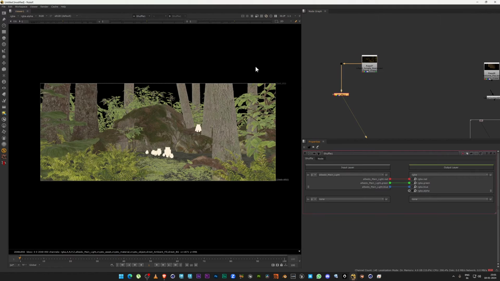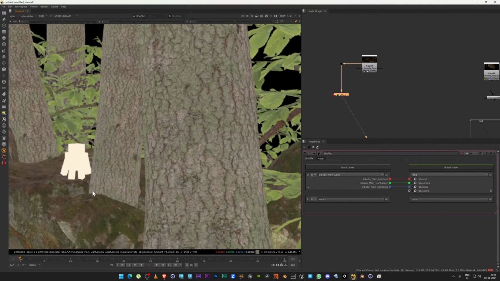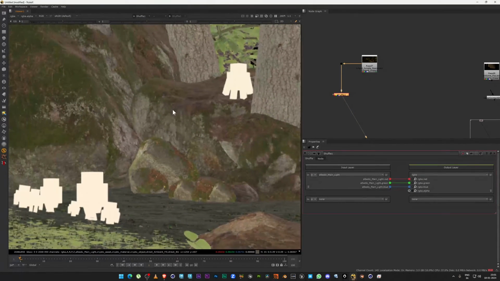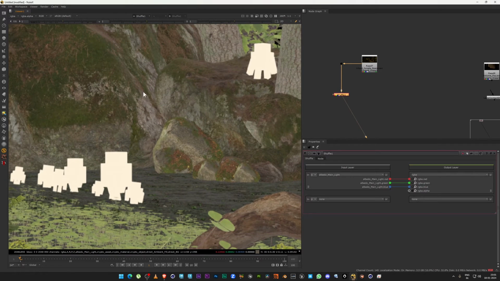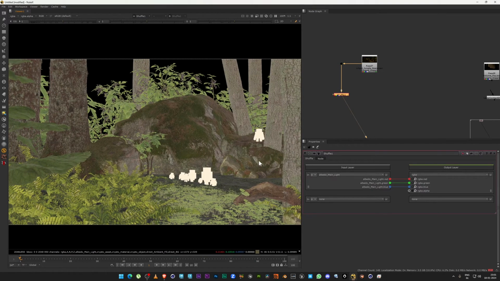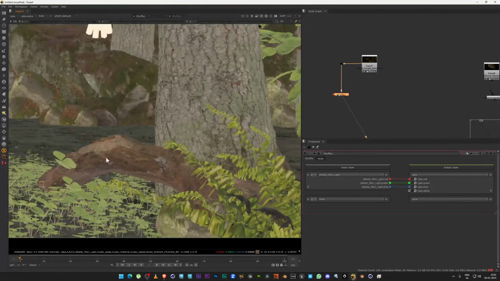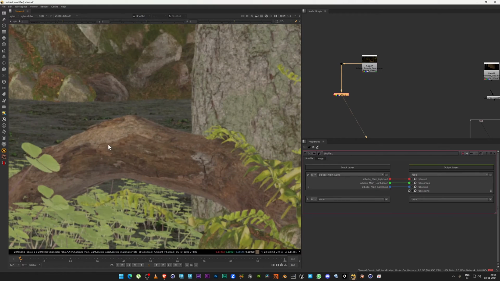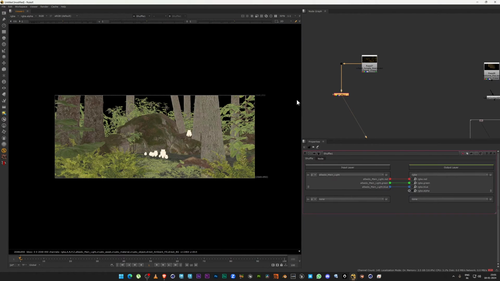Next is albedo main. Albedo, as I told before as well, is only the color. You can't get any shadow, not the normal shadow or the ambient. It really doesn't have any shadow here. It is only the color. Whatever depth you are getting here is only because of the colors, right? So that is the base.